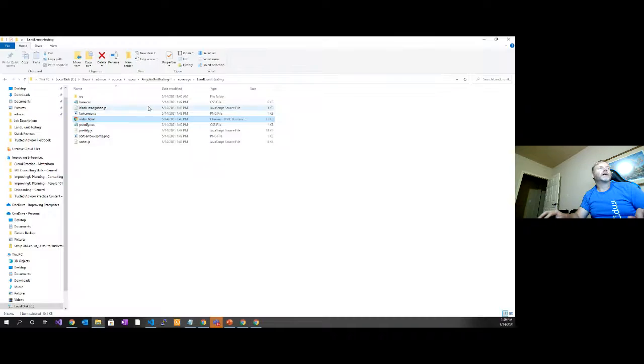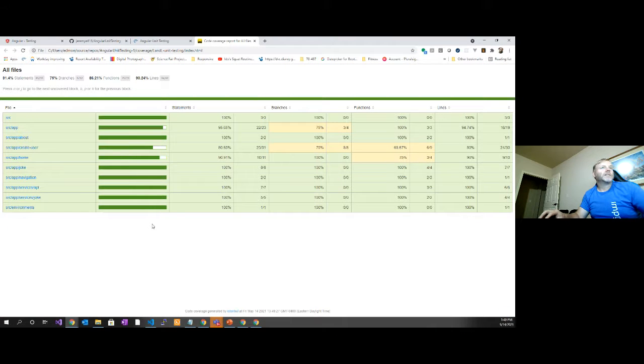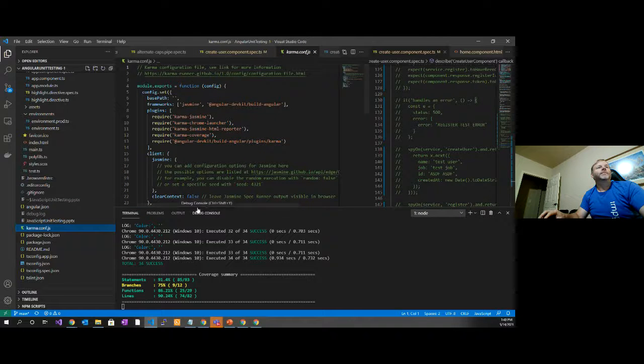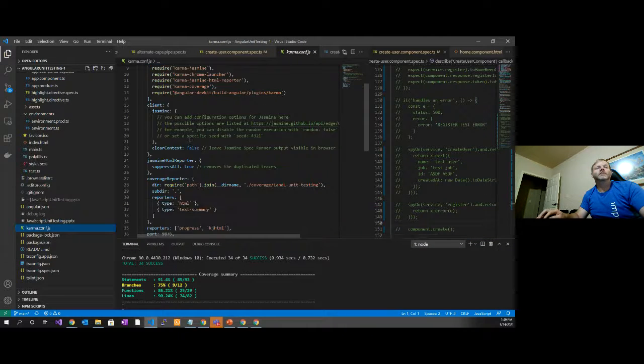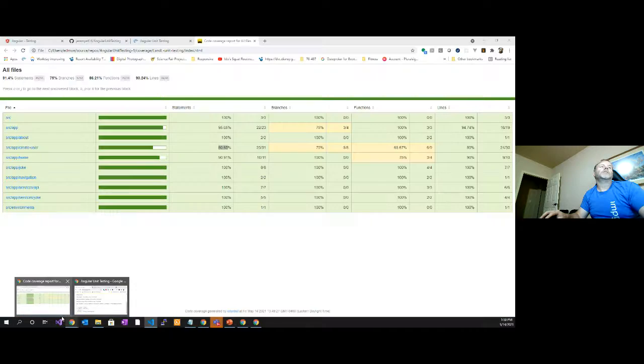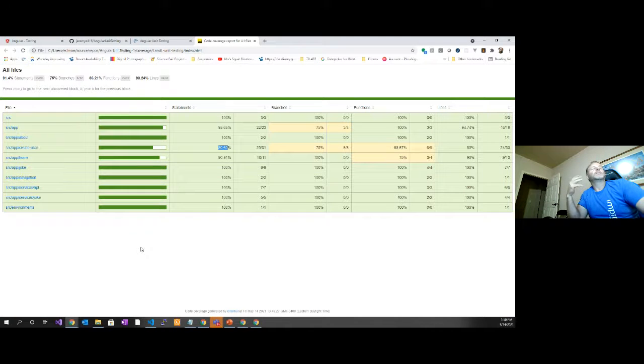If I go back to my coverage file, now it should be updated. And it looks like it, yeah. So you'll see here that create user dipped to 80%. These green bars are configurable. Down at the root of your project, you have a Karma configuration file. Angular creates this for you. There's hundreds and hundreds of options, but part of the options around code coverage are configured in here, to add or remove wherever you want the red and the green bars. I've had some clients that have configured this so that if you don't measure 85% code coverage, for example, the build will fail.